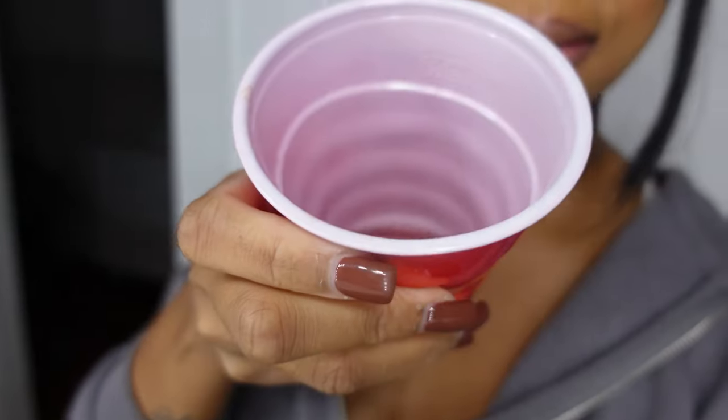About to make a TikTok video. I did my makeup on TikTok at first, and I wiped it off because I didn't like it. I'll come back once I'm done because I'm getting irritated and I'm sleepy. It came out so cute. I'm drinking my wine out of a plastic cup because I don't feel like washing dishes. I already got dishes in there. I don't want to add more. So we got some wine in here.